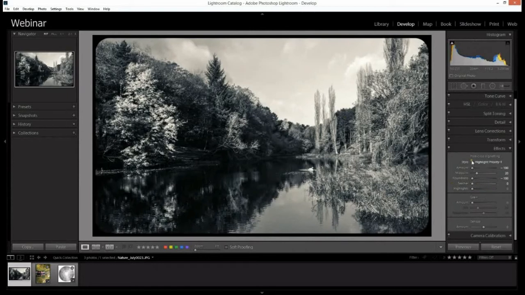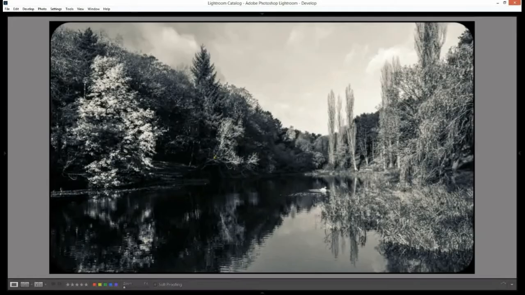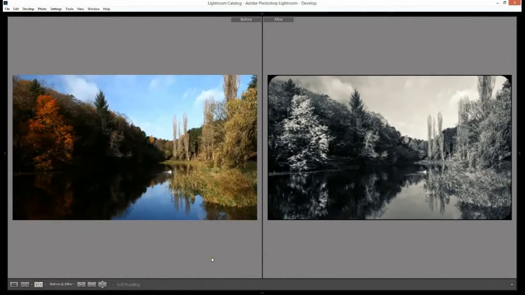It's quite nice having that nice frame there. Bring that really out far to the edges. We've got a nice frame then around the photograph. Okay, so we'll just go quick before and after just to get a sense of where we are at with this particular photograph. So we came from this color photograph now into this completely transformed black and white version of this, okay, with a lovely bit of toning applied to it there as well.